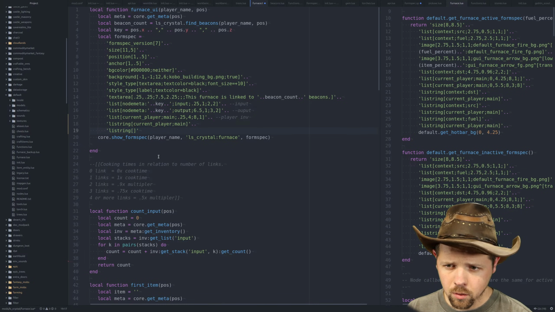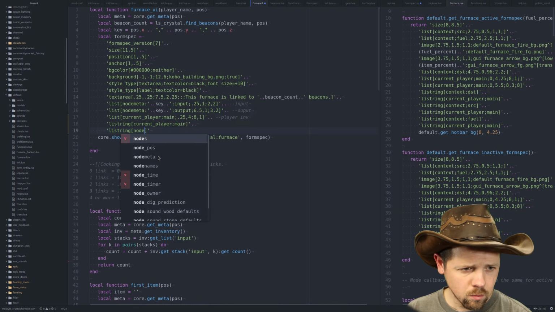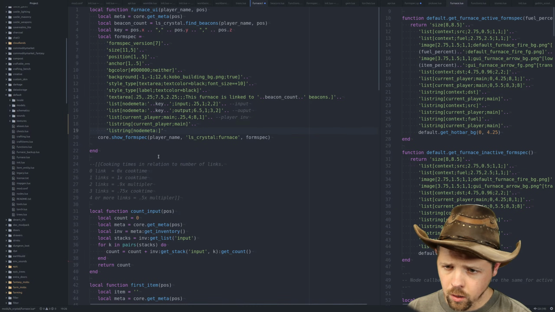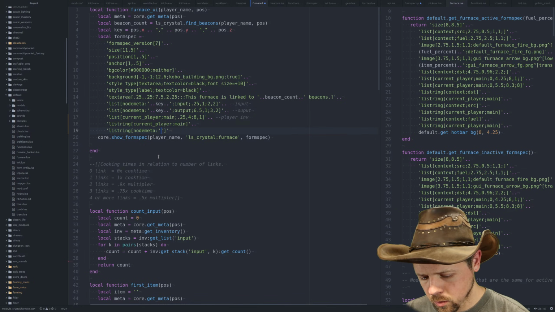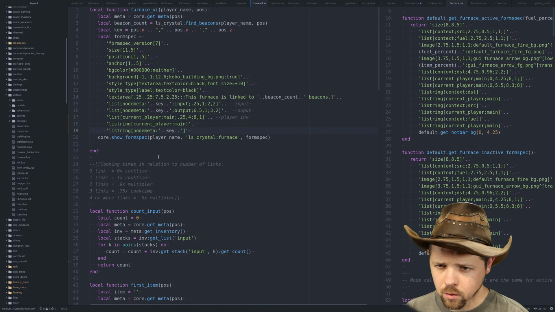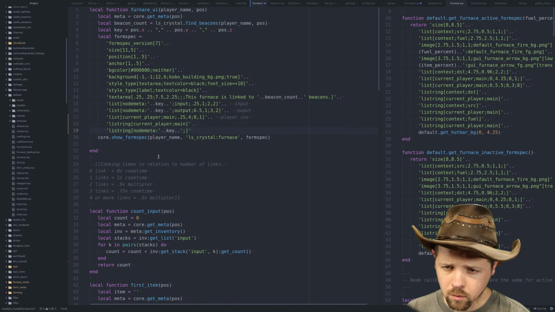And that would be, I'm assuming, node meta dot dot key dot dot input.